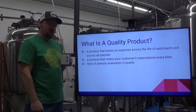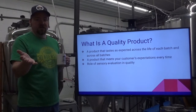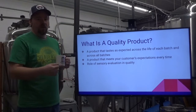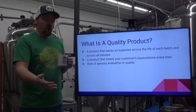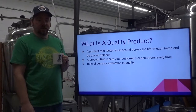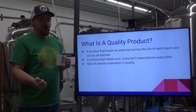The role of sensory evaluation in quality is paramount. Every single step in a brewery, every single step of brewing a beer, you should be evaluating for quality. That is most important. That's the only way you're going to get any kind of consistency in a product — by evaluating yourself and constantly striving for better.